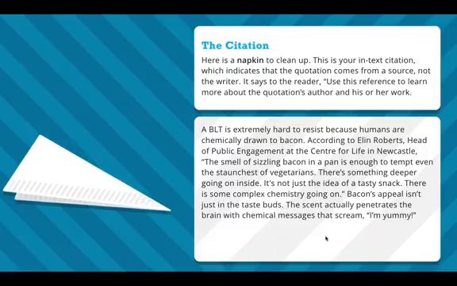We're not completely done because we need a citation, right? We've done everything good. We've set up the quote properly. We've put it in quotation marks, but we're not done. We need to actually add information. This is kind of like the napkin we use for cleanup. And this is where the in-text citation comes into play. It tells readers where this information specifically comes from. Yeah, we know it's from Ellen Roberts, and we know who Ellen Roberts is, but we're still not finished.